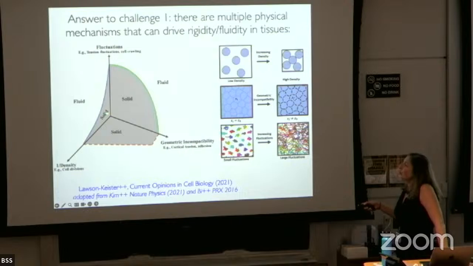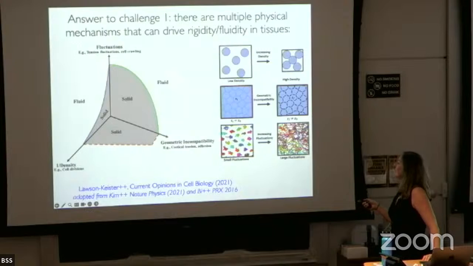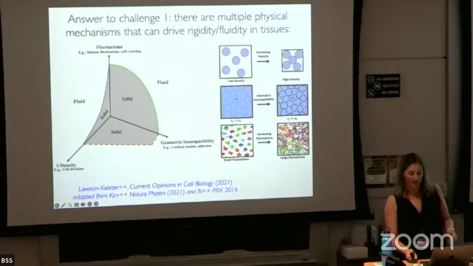The other thing is that Professor Schwartz already talked about high temperature behavior. If I add more and more fluctuations to my system, if I take the same system and add a lot more energy and fluctuations, I might be able to fluidize the system that way. This third axis is a little bit underappreciated. We call it a geometric incompatibility axis, and I'll walk you through what that is. It shows up in both fiber network models and in vertex models for biological tissues. I think this one is used a lot by biology, and we're going to talk about it a lot because it's one of the things that is harder to find in the literature.